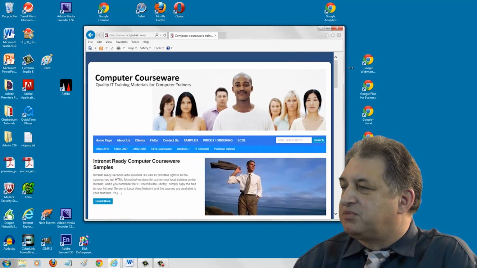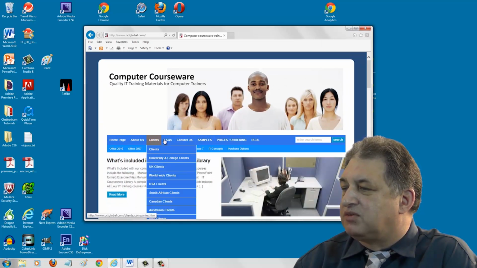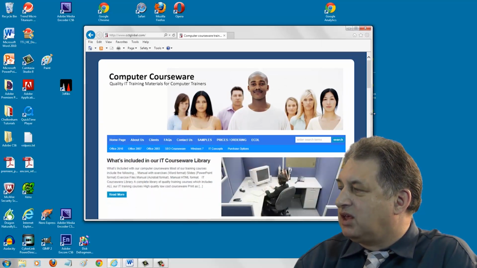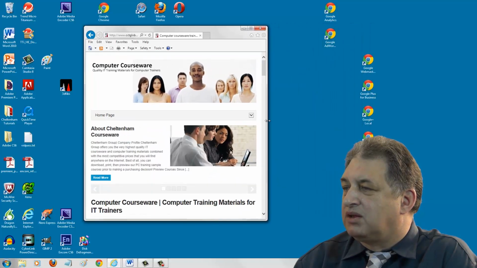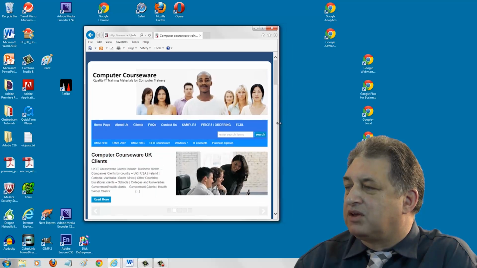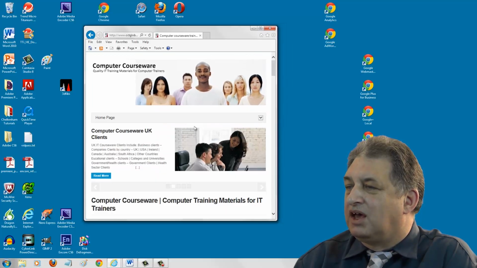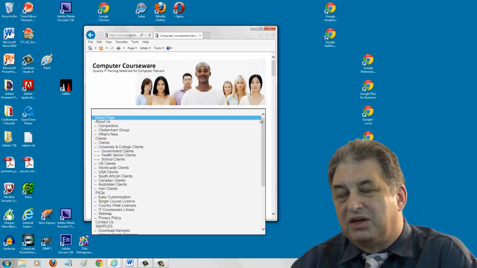And it gets better than this, because if you look at this menu system here, we've got this drop-down menu system sort of thing that many websites have. Keep your eye on this menu system as I make this smaller. See what happened? At that point, as I make it smaller, it disappears, and I've just got this drop-down, so it actually converts from one type of menu to another.